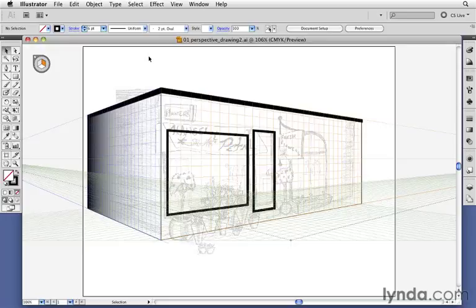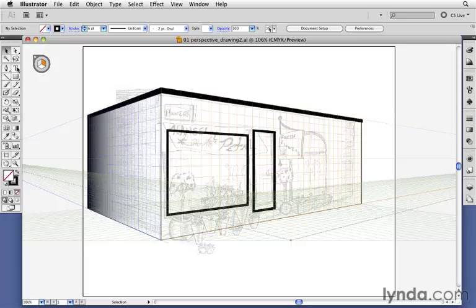In addition, you'll find there's a tremendous amount of functionality built into Illustrator's perspective grid for editing artwork that already exists inside of a perspective. Let's take a look. In this case, I already have a file that has a perspective grid defined and some artwork already drawn. But let's say I want to put some text along the side of this building, maybe like a sign, for example. Well, let's start on a very basic level by just creating some text inside of Illustrator.